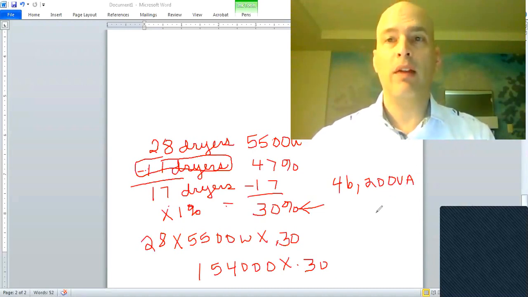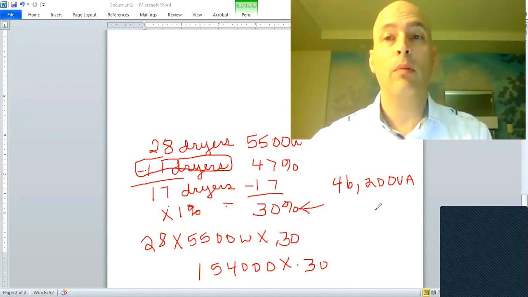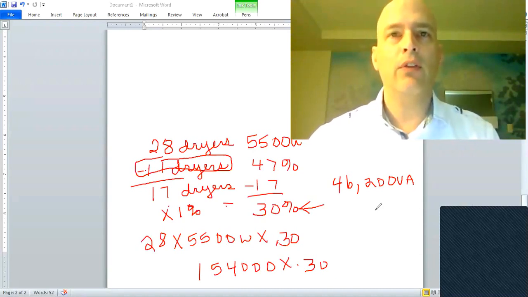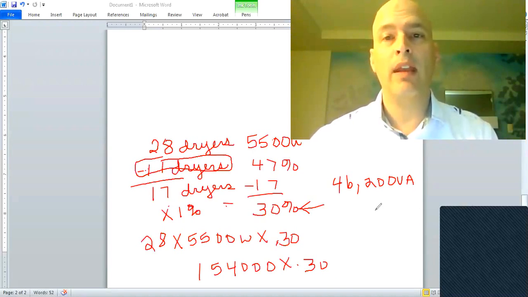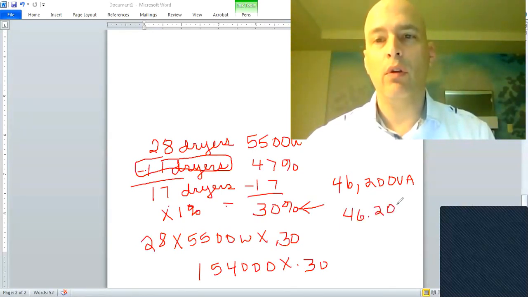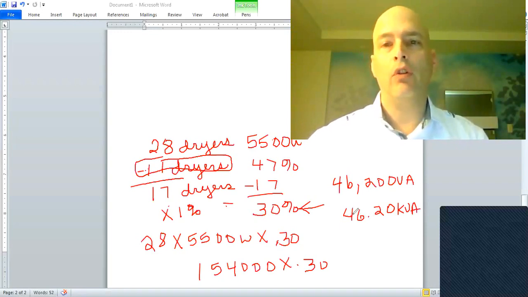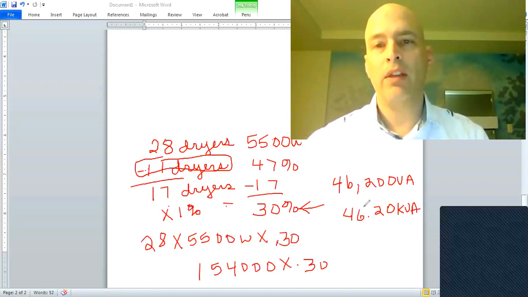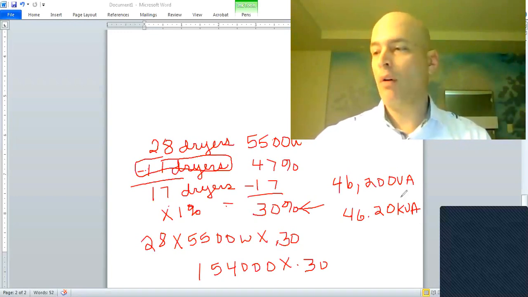Typically, after we do the demand factor, we convert that or call that number, the demand load itself, a volt amp value. Again, in the case of residential dryers and ranges, it's interchangeable. So if they try to confuse you on an exam or something of that nature, don't let them. It's just silly nonsense. All right, so 46.20 kVA would be the shorthand version of that, expressed in thousands. So where the comma is, we put a decimal, we drop the last digit and put a K in front of it. Simple as that. Okay? All right, I hope that helps you a little bit.